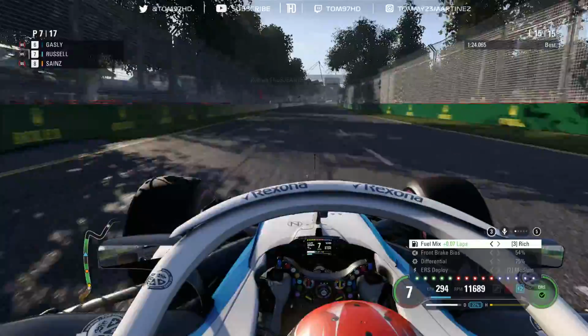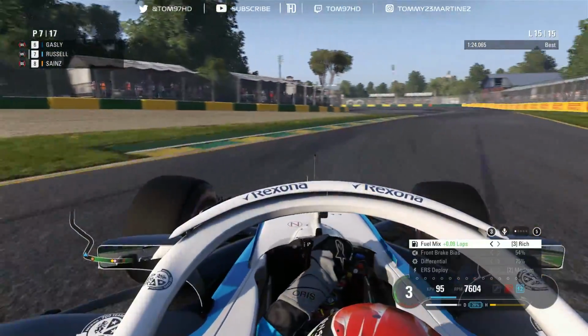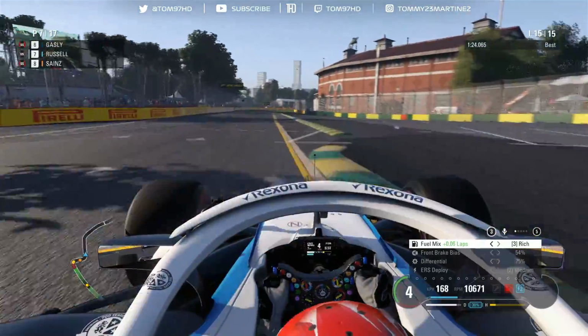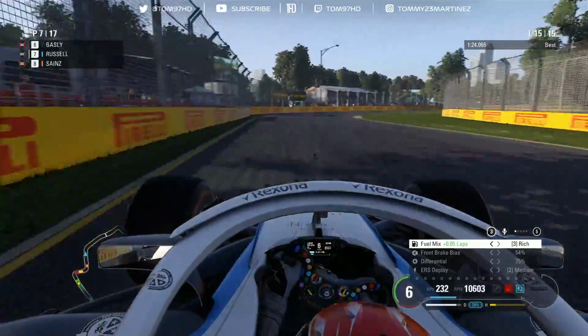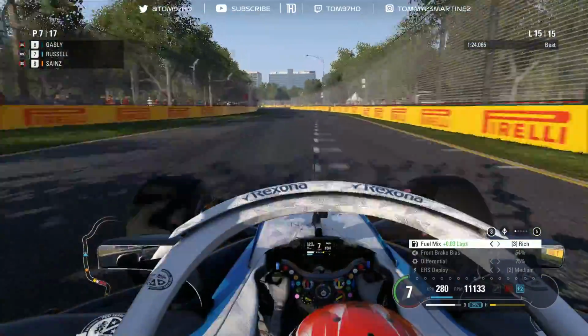Magnussen as well on lap 1 spinning out. That Norris incident as well, literally people just blowing up in front of us today, absolutely incredible. But somehow we are P7 in this Williams car around Australia. I just can't even describe this.